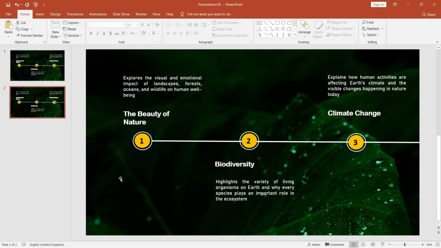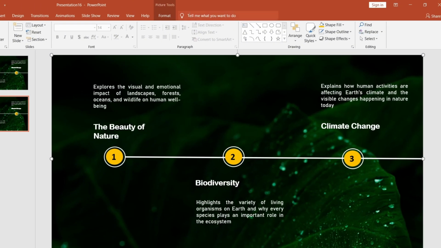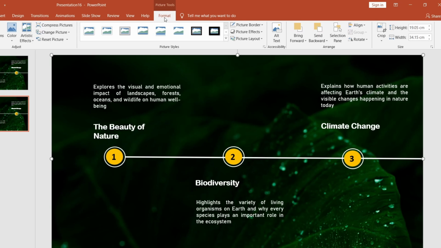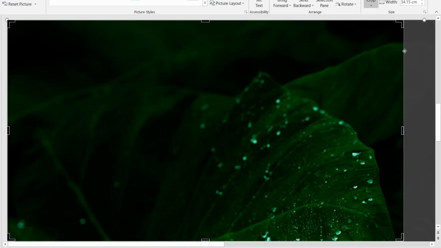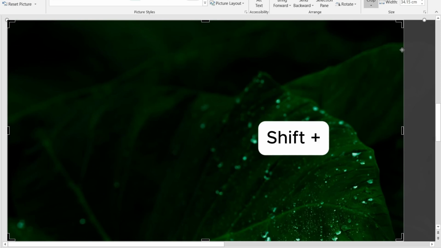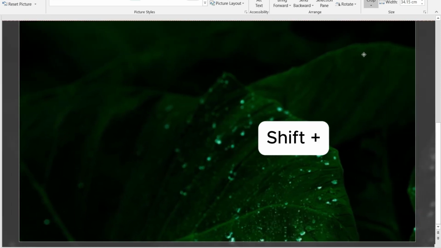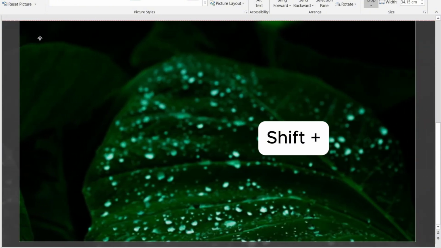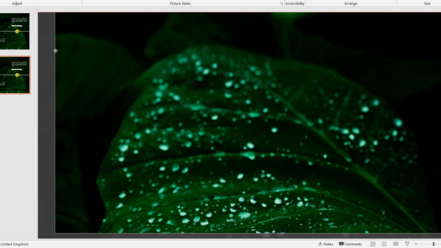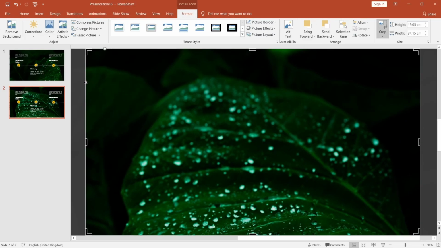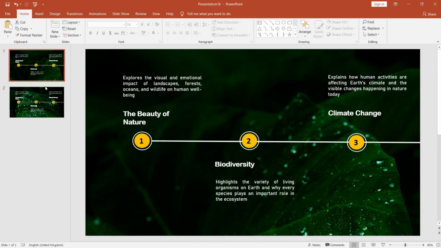On the second slide, click the background image and go to Format tab and click on Crop. This will reveal the rest of your wide image. What we're going to do is hold the cursor at the right side of the picture like this. Hold Shift key and drag the picture like this until your cursor meets the left side of the slide and drop it there. Now, we have two parts of the image.